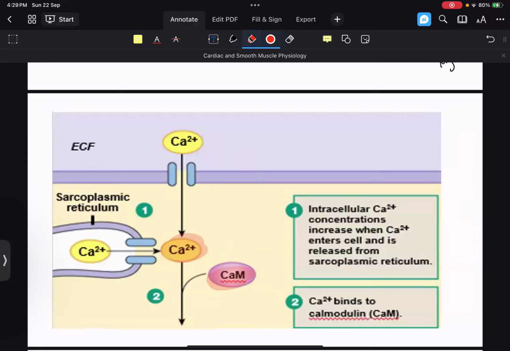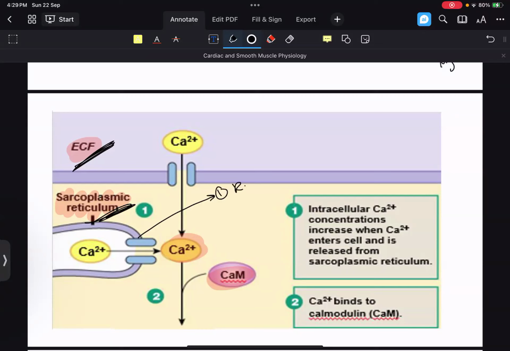So once again, when it comes to smooth muscles, you do have a different pathway to reaching the cross-bridge cycling, because we're doing all of this because we want to reach cross-bridge cycling. So the smooth muscle way is a bit different than the cardiac muscle way. First of all, we're going to get calcium. Obviously, for a contraction to happen, for the cross-bridge cycling to happen, we want calcium. And where are we going to get this calcium from? The calcium is going to come from two places, the extracellular matrix and the sarcoplasmic reticulum.